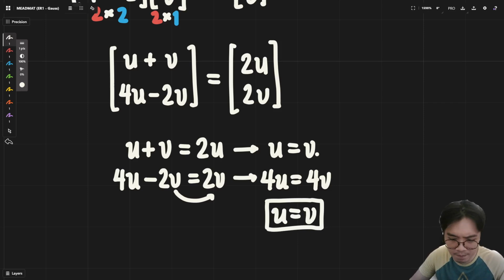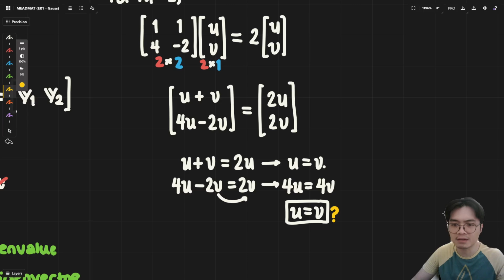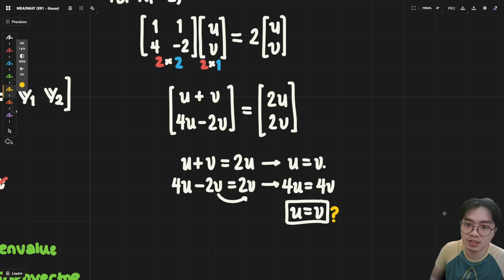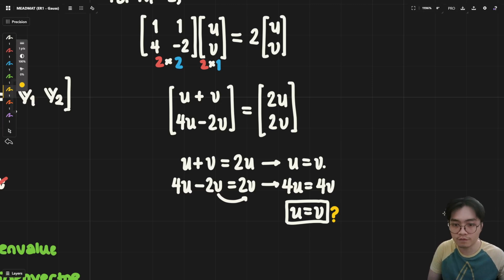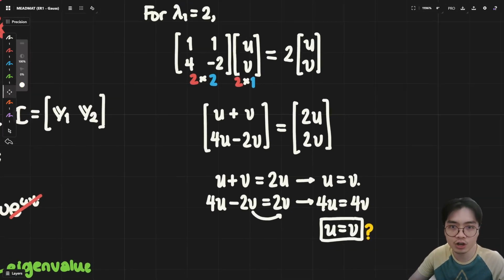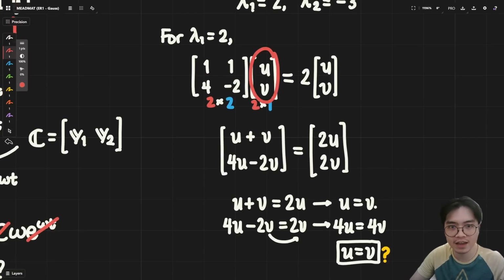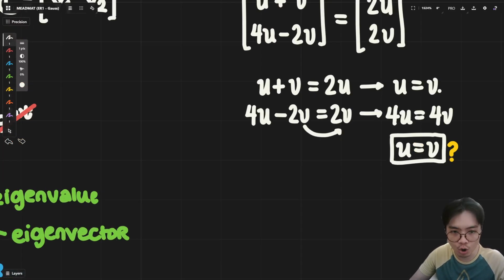What is up with that? That is actually going to be a big clue for our eigenvector. Our eigenvectors can actually vary. That is why in this case, there is just this main relationship of U, V that we just need to follow. What do I mean? Say, for example, if I know that U, V is our eigenvector in here, we just need to know that U and V are the same thing.